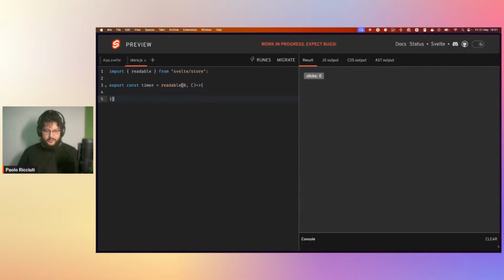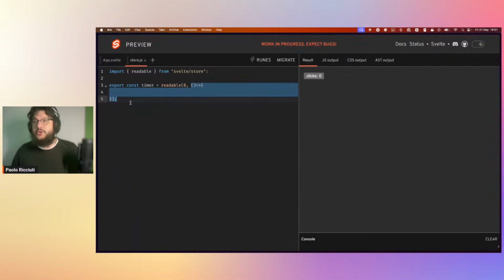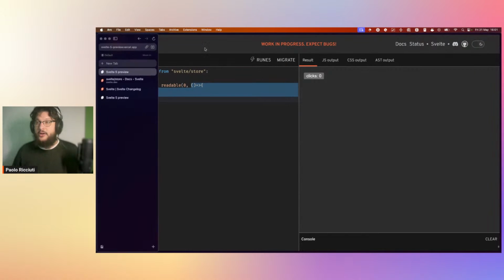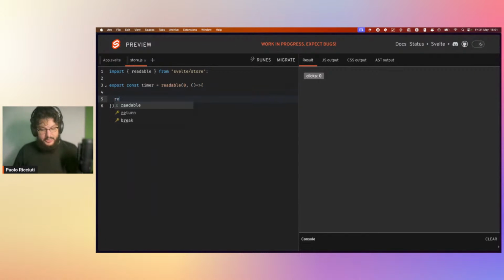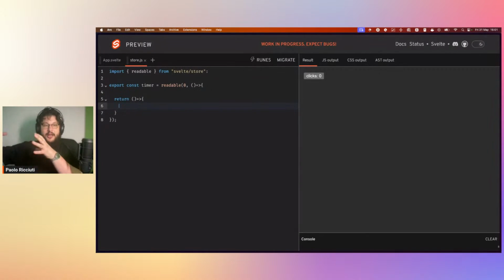And this second function is what I was talking about, the StartStopNotifier. This function will be called the moment the first subscriber subscribes to the store, and you can return a function that will clean up the moment the last subscriber unsubscribes.